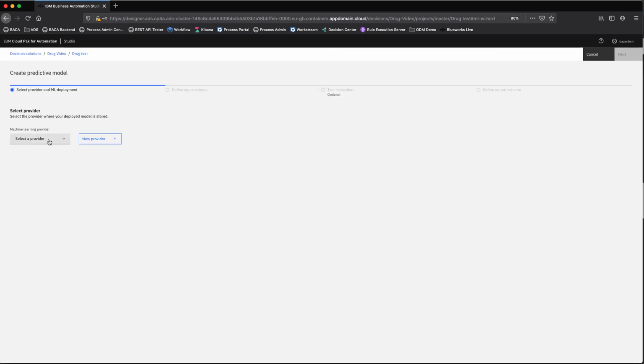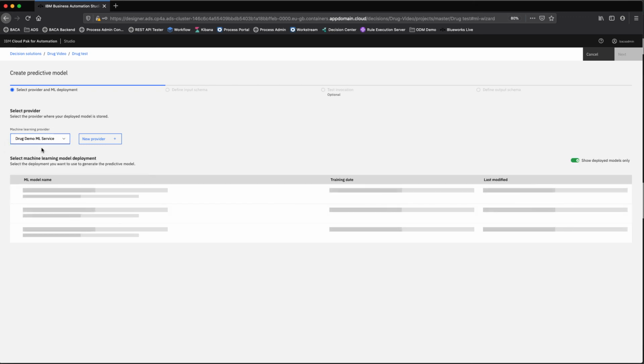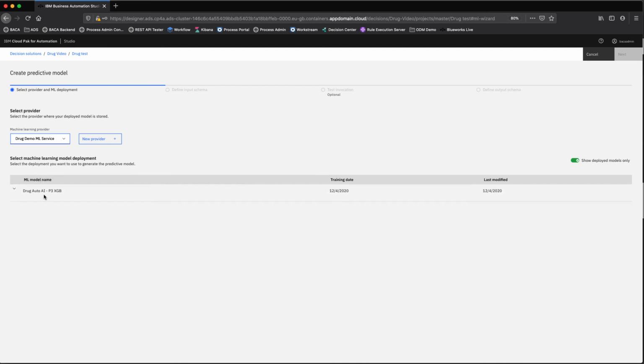It knows that we've got a provider now, and here is the provider that we just set up. And this will connect into the Watson ML deployment space and should retrieve the drug P3 algorithm, which is here. So we're now ready to add this into ADS, but we'll cover that in another video.